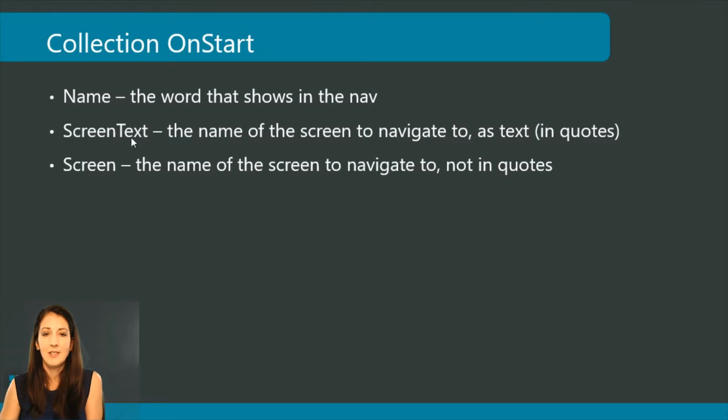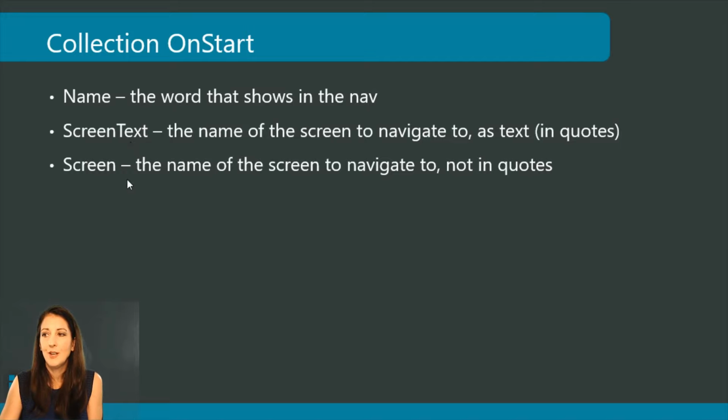Now this is kind of confusing. This is the most confusing part about it. I initially had tried to have just one screen field in here and have it be the actual name of the screen, and text with quotes around it. But it didn't function the way you'd want it to, and the whole component became really slow and very cumbersome. Once I split it apart and made it into two different ones, it worked.